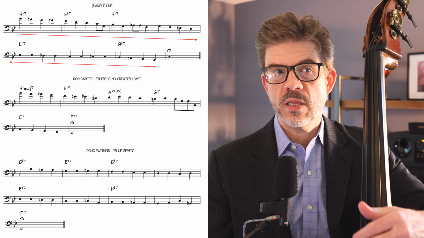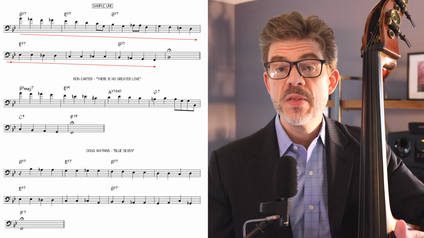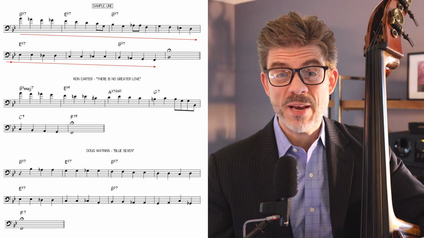Alright, so the next shape we're going to talk about is the descending line, a descending straight line, essentially. And this is just the inverse of what we talked about just now, starting high and going low. And it takes a very clever and quick thinking mind to be able to continue a line that descends as the chords change, just like I talked about with the ascending line. And again, my sample here is just to illustrate the point as dramatically as I can, but we have some real world examples here.